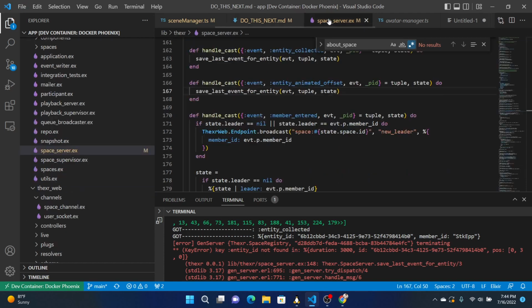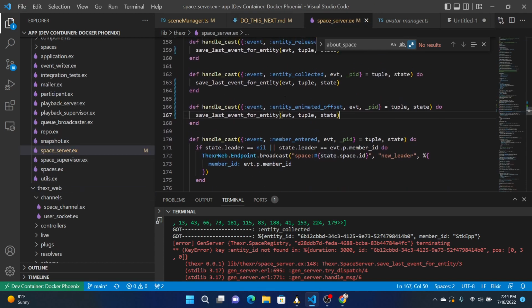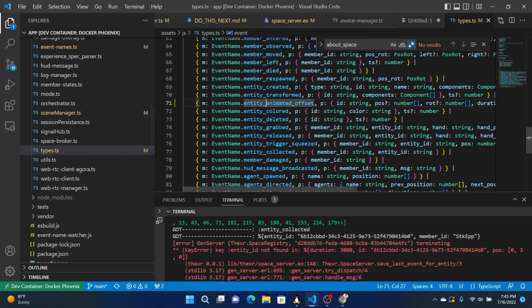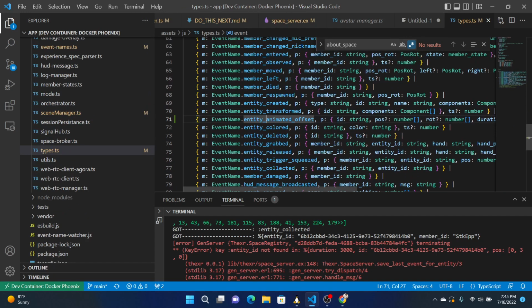Let's make a quick change here because this save event is expecting entity ID in the payload, and in our types this was called ID, but let's leave it entity ID.